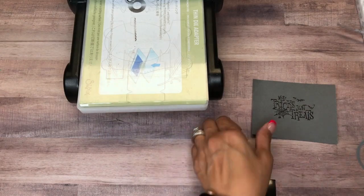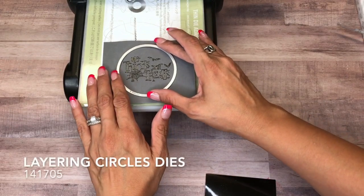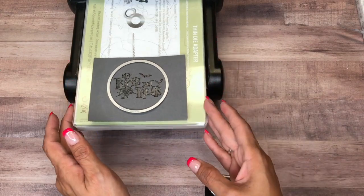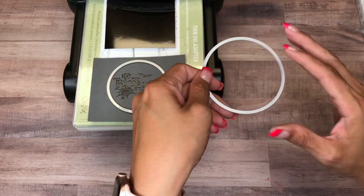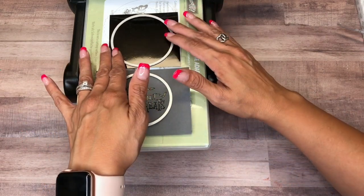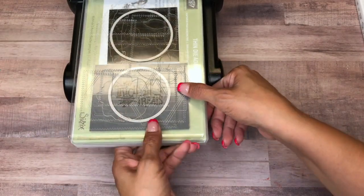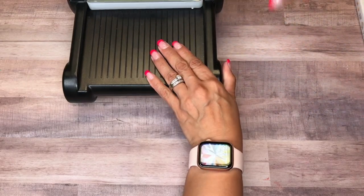And I have the third largest from the layering circles, and the second largest, and this is the black foil sheet. I just love that. I love black anyway, but I'm not morbid or anything. I think it's flattering on me. And it goes well with Halloween.